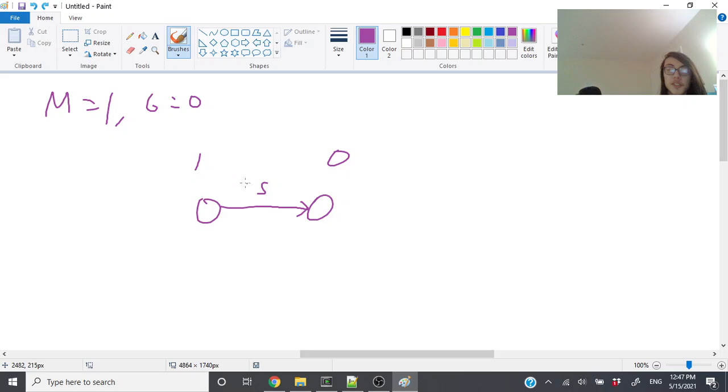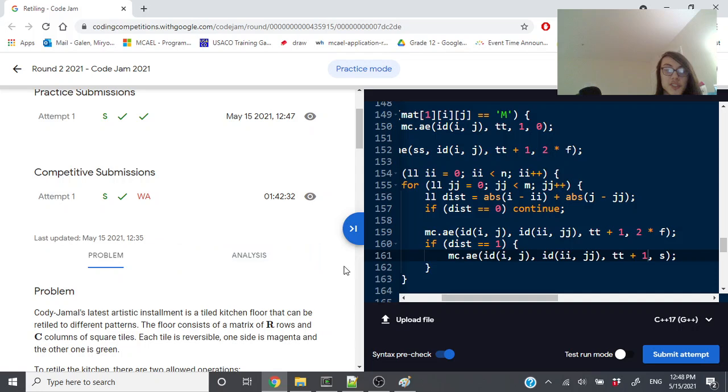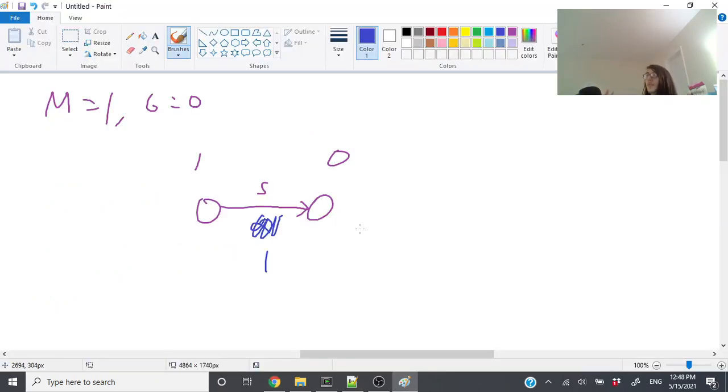So essentially, this is an edge moving from 1 to 0 with cost s. And this should be capacity infinity because we can do this as many times as we want. But the mistake I just realized I made is that I made this capacity 1. And I think it works in the easy version where all costs are 1 because you don't really need to do it multiple times. But in the harder version, it does matter. So we need to consider doing this as many times as necessary. So it should be capacity infinity. So for every pair of adjacent cells, we add the edge that considers moving one flow across with cost s and capacity infinity.